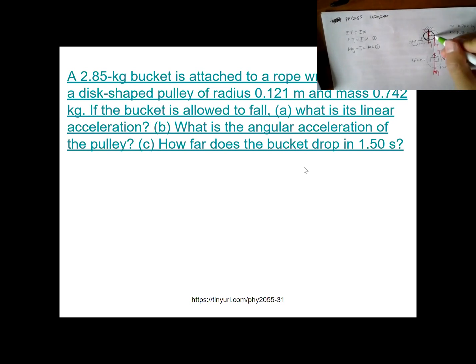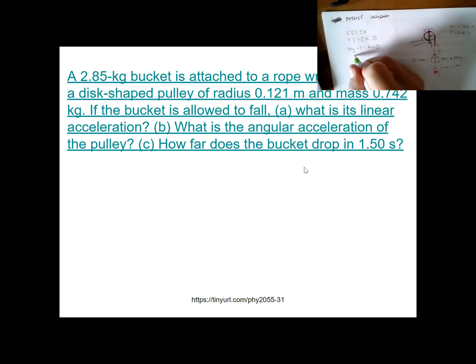Now there's a third equation because the pulley and the bucket are connected. So these are connected bodies. If this guy has acceleration going down here, then over here there is angular acceleration alpha, and this tangential acceleration. So the acceleration of this guy should be the same as the acceleration of the rope at this point, the same as the tangential acceleration of this pulley here. So you can write that a equals R times alpha. This is the third equation you can write. So you have three equations here.